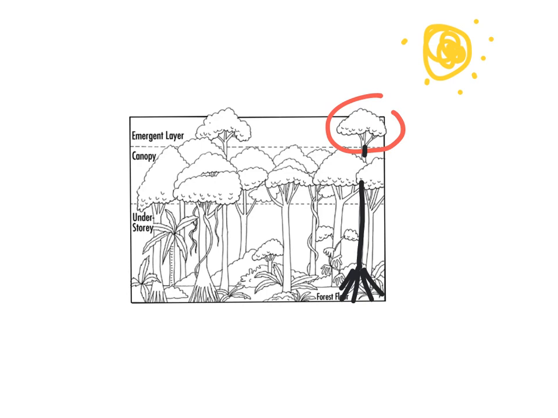At the bottom of the rainforest we have the shrub layer, or the forest floor. This is usually dark and humid because the sunlight can't penetrate the canopy layer. The canopy layer is like an umbrella that blocks out the sunlight, making sure that the forest floor is a little bit darker.